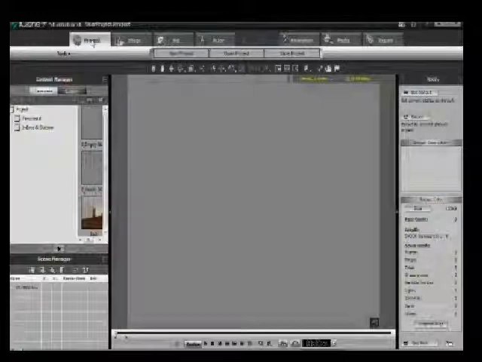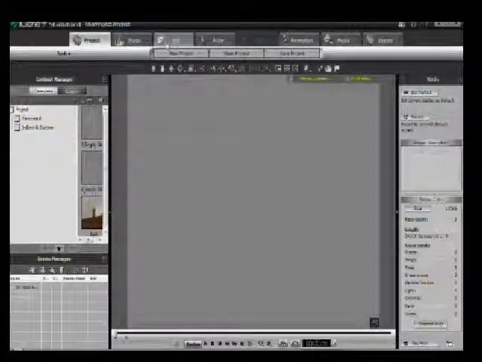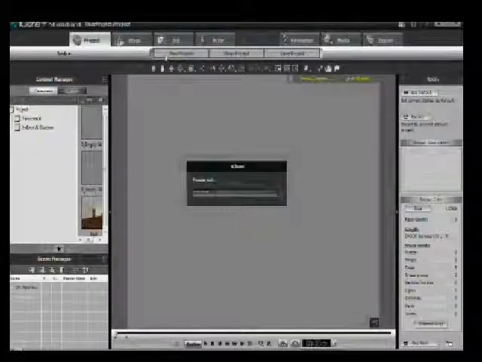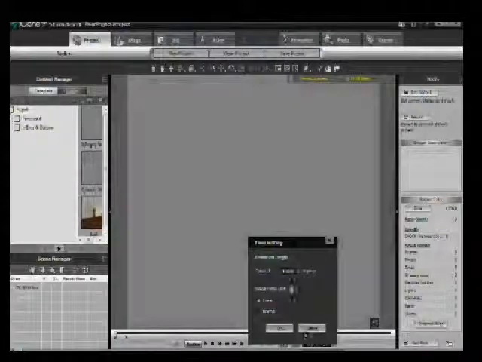Alright, now you've got all your ducks in a row, as they say in showbiz. So here's what we're going to do. I'm going to put together an avatar and show you what you can do and what you can't do. Now, as I said, at the top you got your project. That's the beginning. Your stage is your stage. That's where you can do the colors. You can do all the interesting things you want. Your set is the props that go on the stage. Then the actor. That's your avatar. We're going to open that up. Then animation, media, and export. So, first thing we're going to do is start a new project.